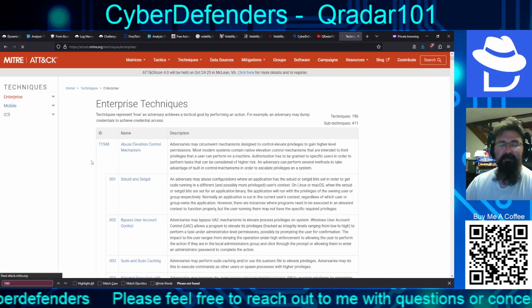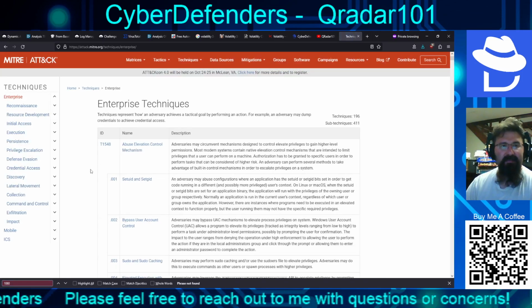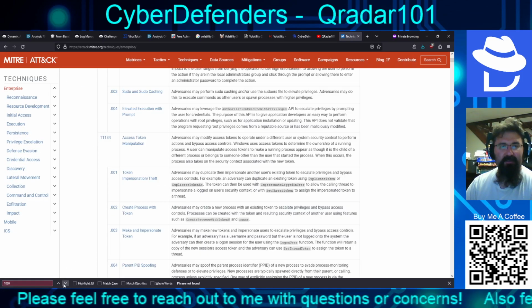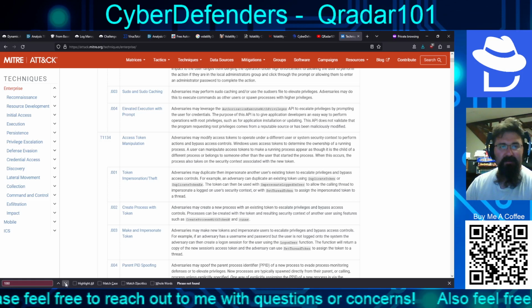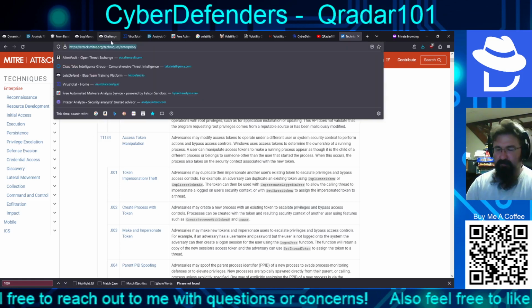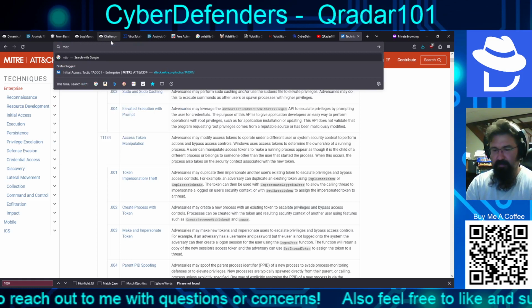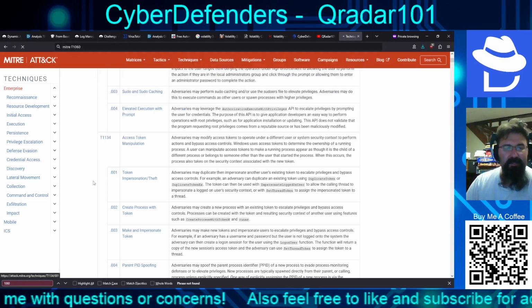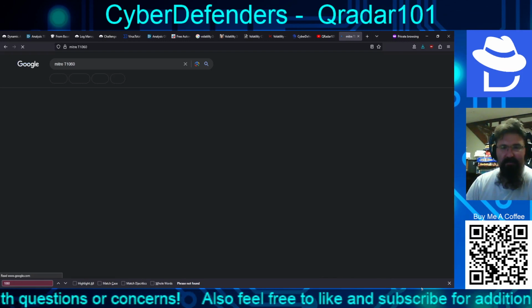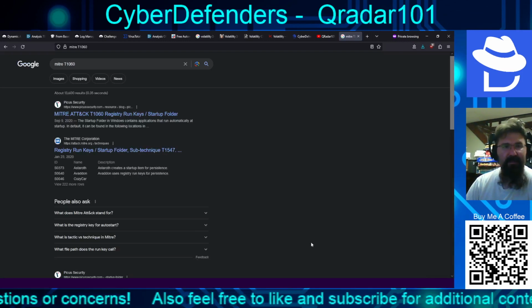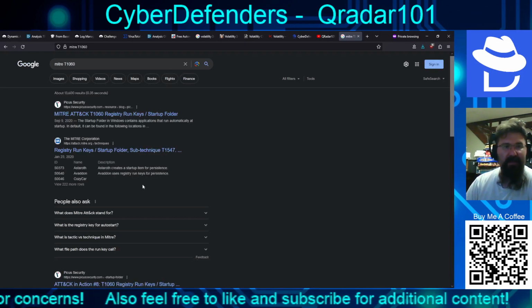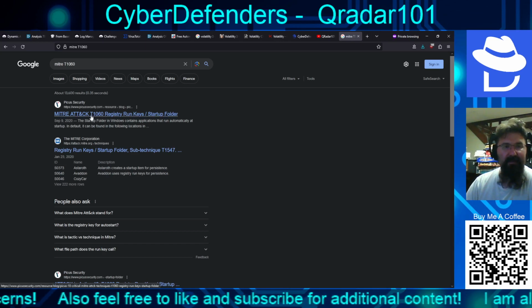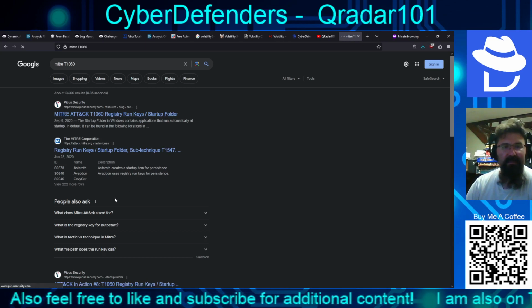Oh, I'm looking at tactics. Techniques might be more where I should be looking. Is it actually a match though? MITRE ATT&CK, T1060.